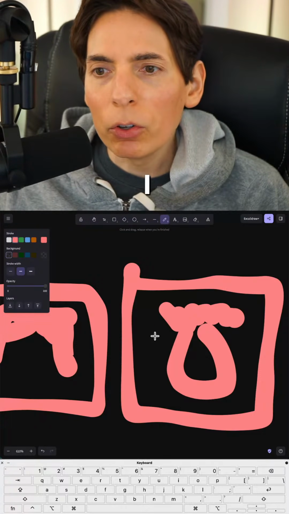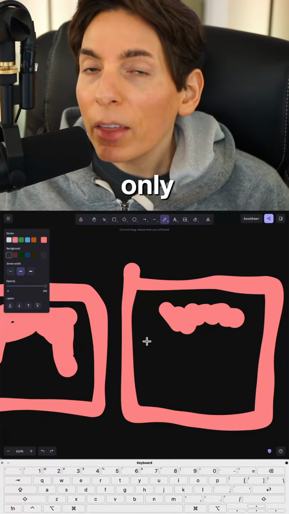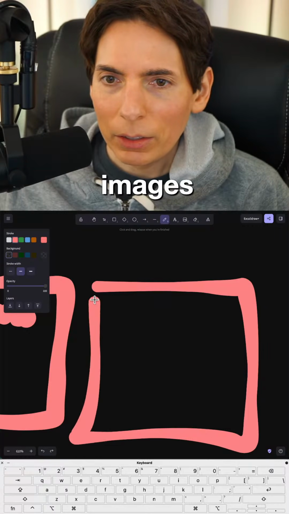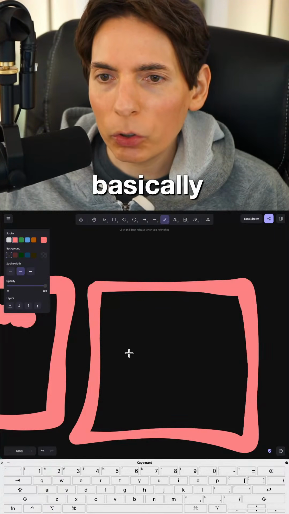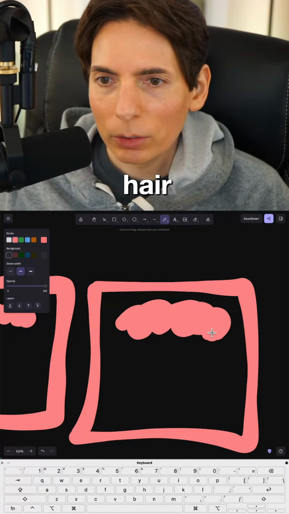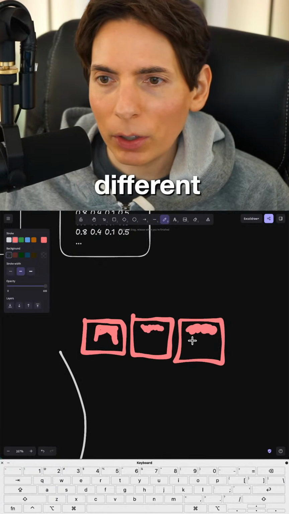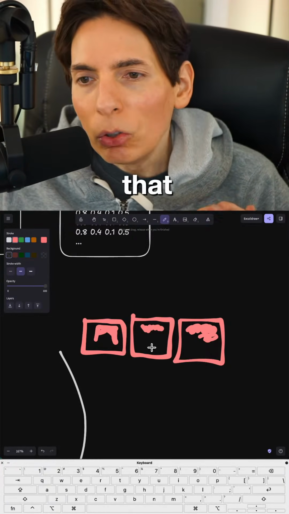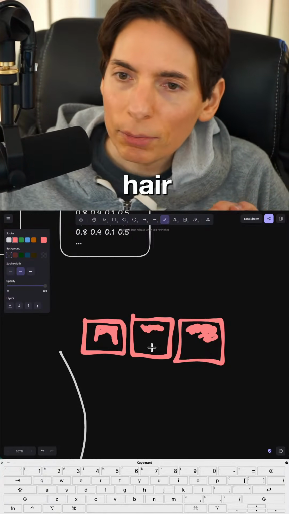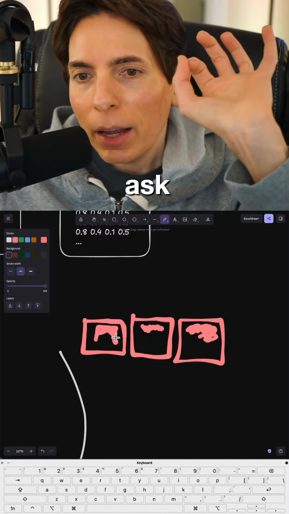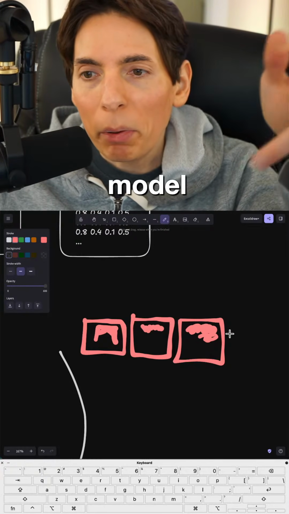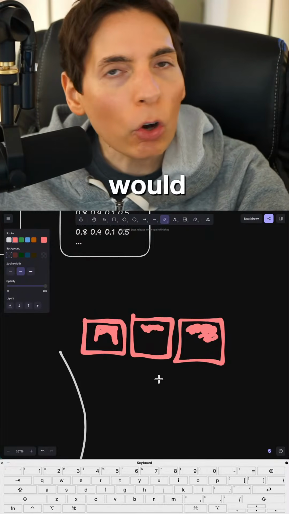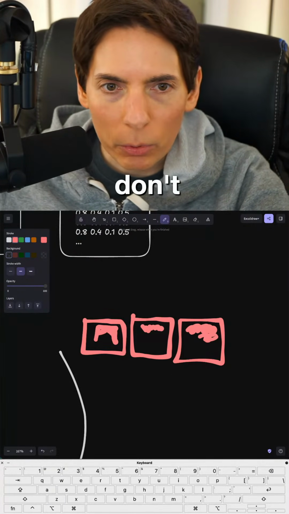And what I would do is only have the hairstyle in each of these images, and you'd extract them, right? So you'd basically want to extract different hairstyles. Then you would have a directory filled with hairstyles, and then you'd ask an image generator model to pair up someone's face with the hairstyle. That's what I would do. I don't know if it would work well or not.